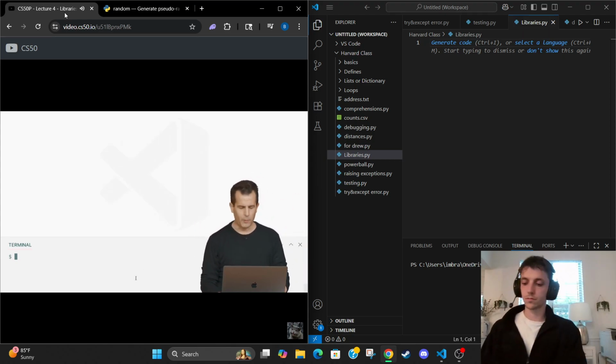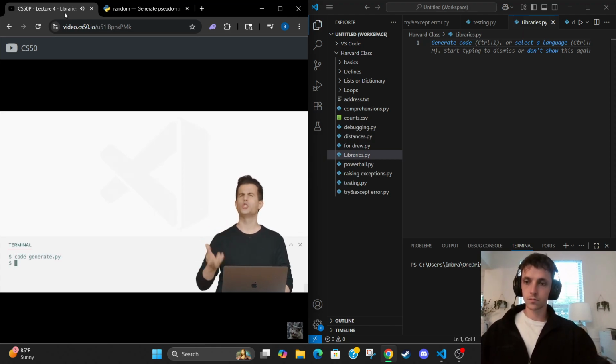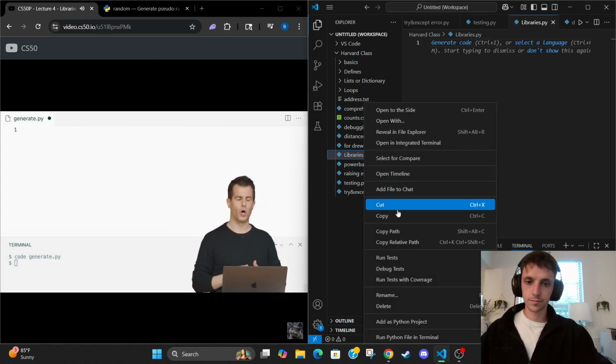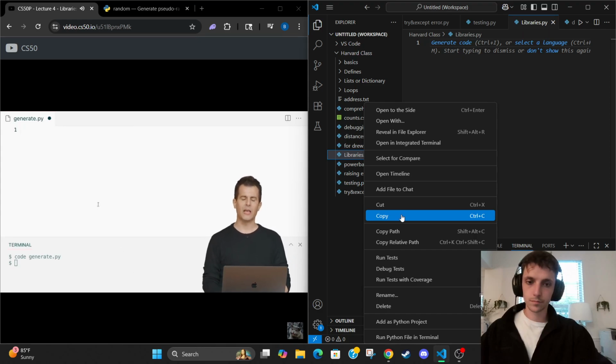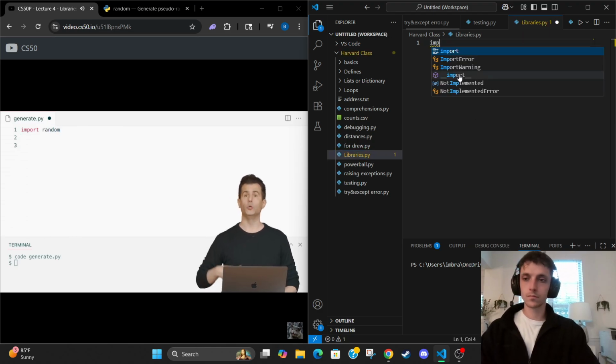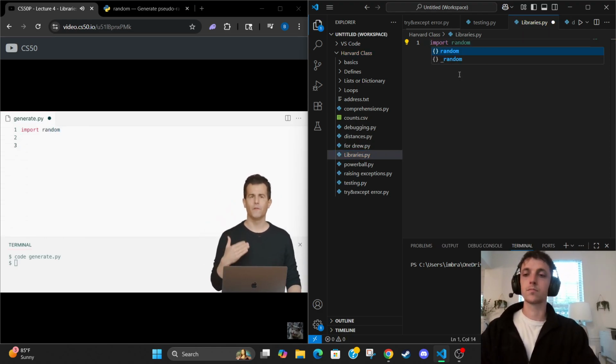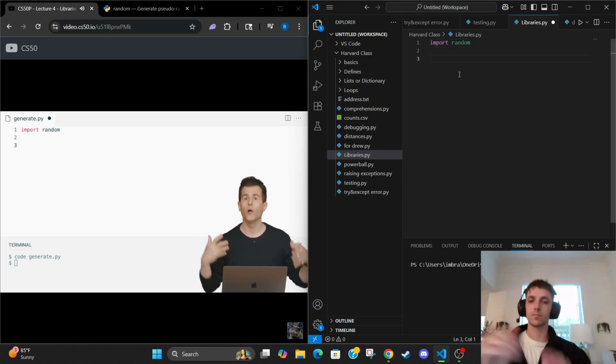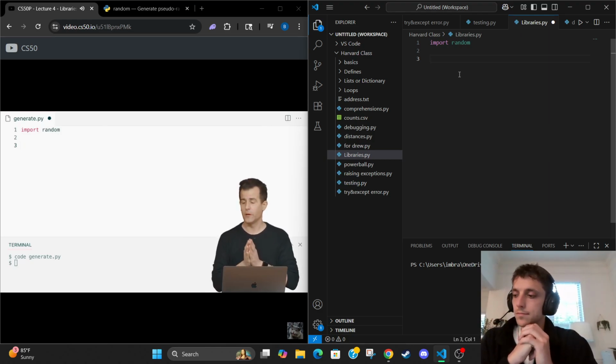Well, let me go ahead and open a program with code called generate.py, because I want to start generating a whole bunch of random information, the first of which is just going to be a coin toss. Now, how do I go about using that function? Well, I first have to import the random library. So literally, the first or among the first lines of my file should be import random. And that just gives me access to all of the functions in that specific module.